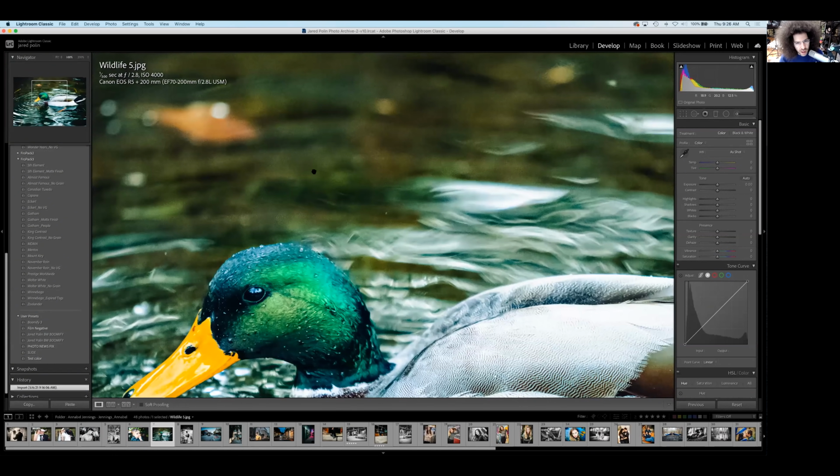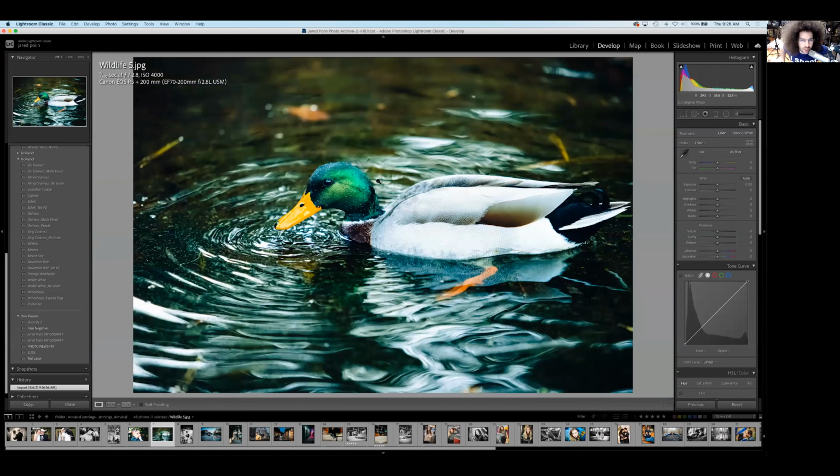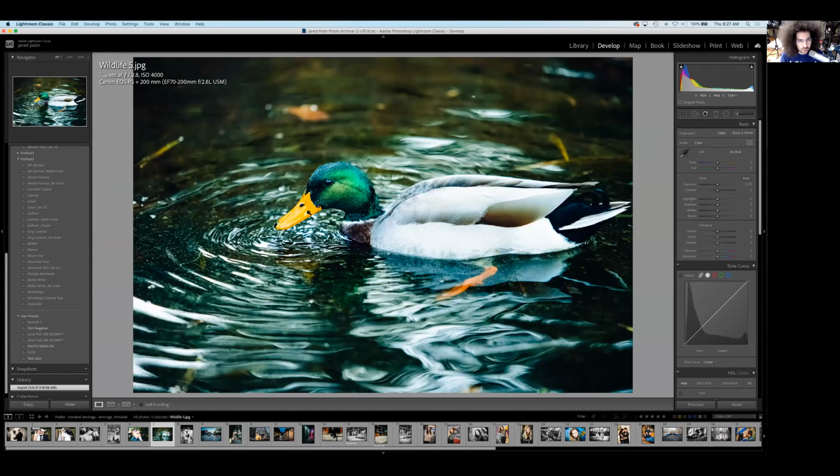I don't worry about this grain, and I'm happy to see that you didn't try to apply some noise reduction. A lot of people try to apply that noise reduction, and it just makes the image look smooth and not sharp. This is fine. I like the bill. Look at the duck. Look at the bill. So cool. Nice colors. Nice job. Your processing's very nice so far.